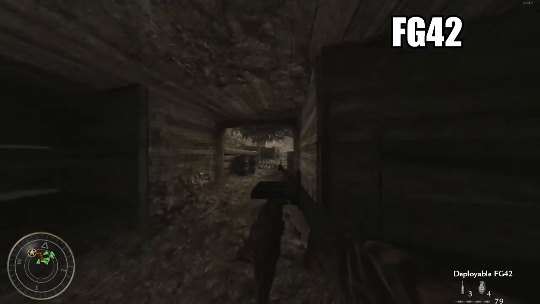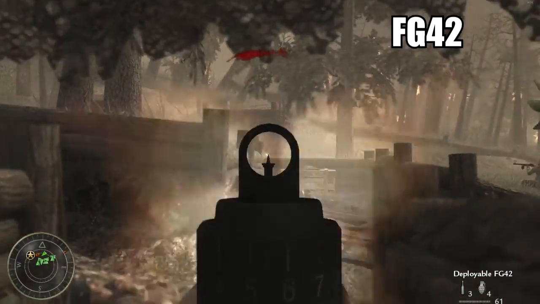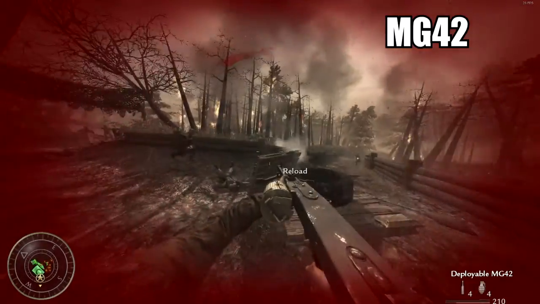But right now we're on the FG42, which feels like an assault rifle like the BAR, but a good assault rifle. So I personally don't mind. It fires ridiculously fast, though, and I've heard they would destroy themselves in real life.